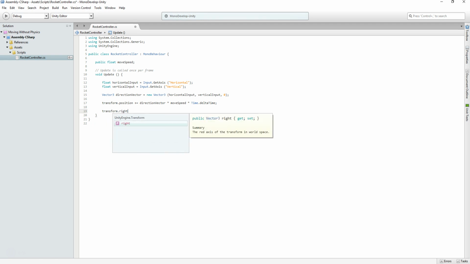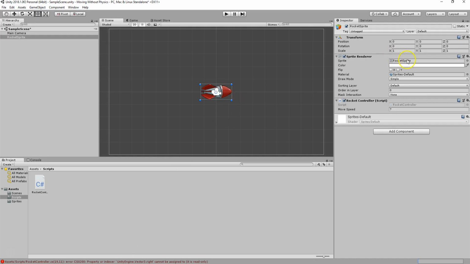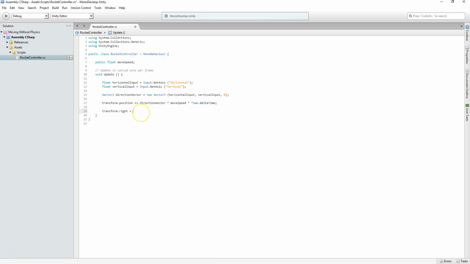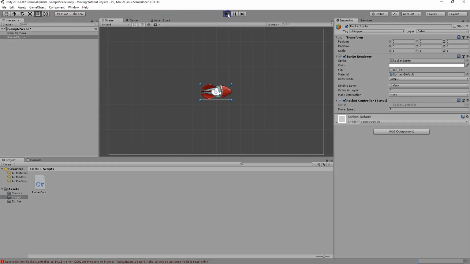This is the right direction of this game object, pointed over here off to the side. And I'm going to say take that direction and point it in this direction. I'm going to save that, go back into Unity, and click play.